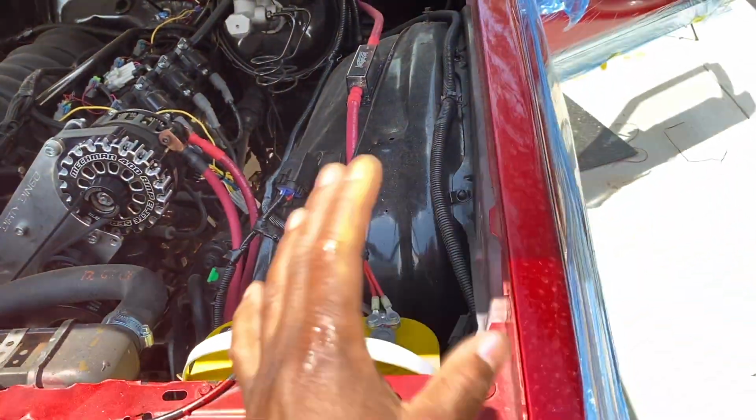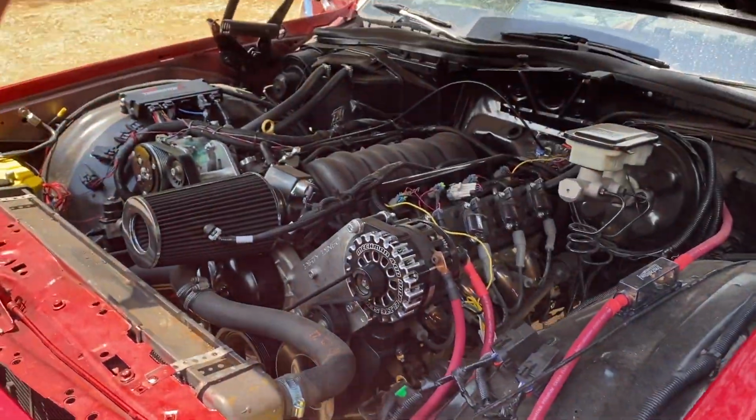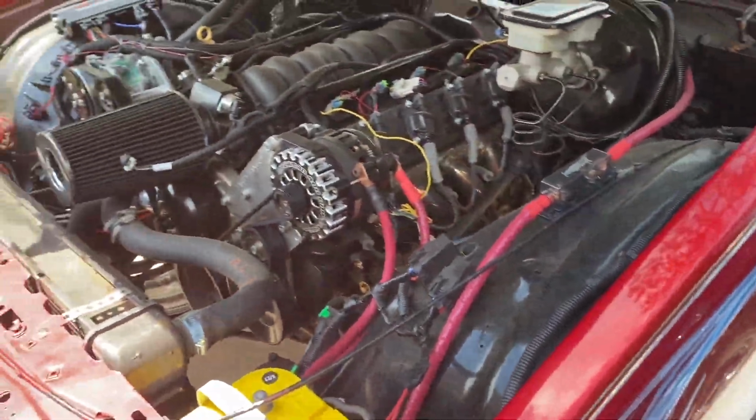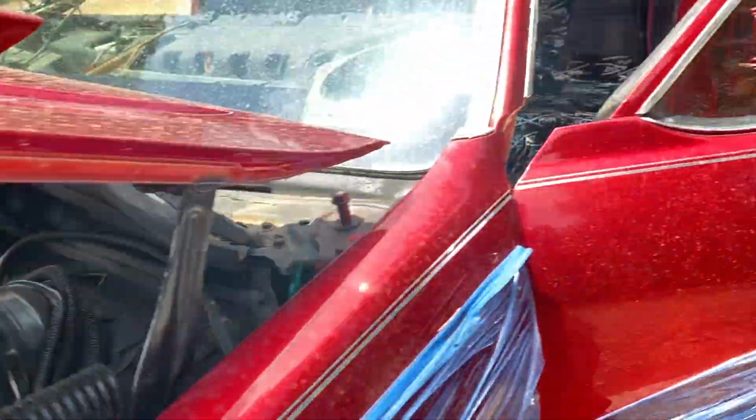I told him I don't even want to touch it, because if I can't make that go in the car, I don't want to do it because it ain't gonna look right. It's just gonna be one side real clean and the other side just the other side.